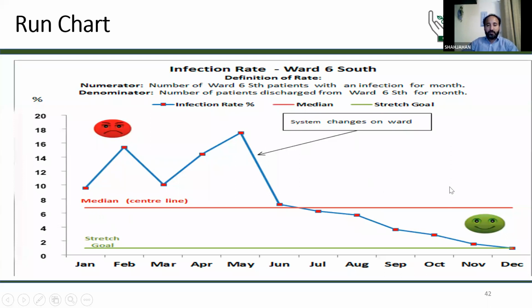The main thing is the median, this is the median where we should be. Now this is increasing here, which means there is some problem why it is increasing. Now here it is going to decrease. It means we did an intervention at this point. We did a project to find what the problem was, and we solved that problem. After solving the problem, the line is going down here. So this line is showing that the system changed onward, and it was very effective. So the infection control rate was going down.